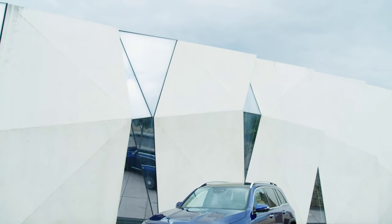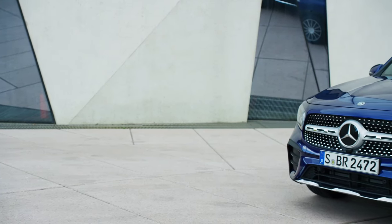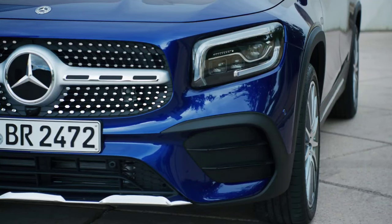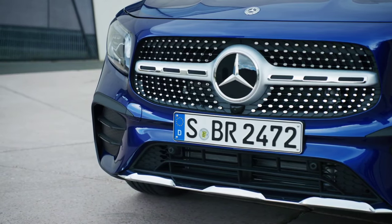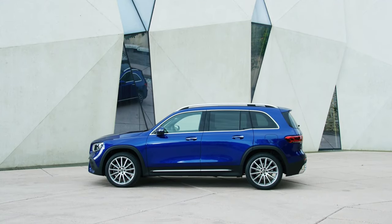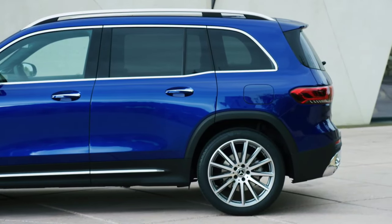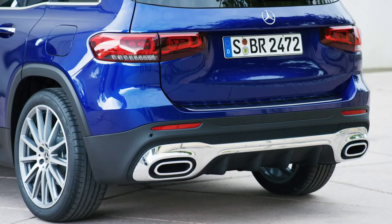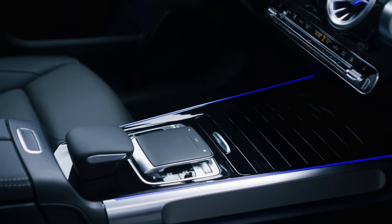Moving to the new Mercedes-Benz GLB facelift — LED headlights are now standard. The German automaker has released the first images and information about the facelift, and the AMG versions now feature a mild hybrid drive system. New grilles adorn the crossover, with the GLB getting a more rugged front bumper with visual underbody protection. A new spectral blue metallic paint and new wheel designs in 18 and 20-inch sizes are available. The only drawback is some substantial wind noise entering the cabin above city speeds, along with noticeable road noise likely due to the large 21-inch wheels.